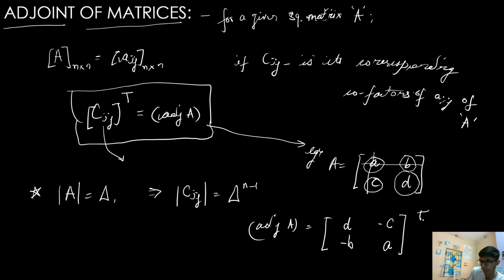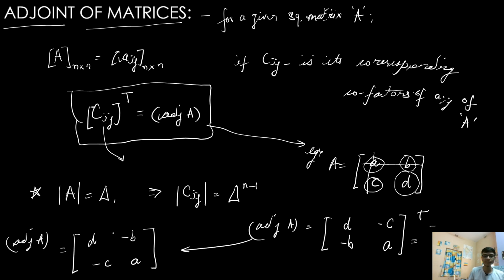Now if we take the transpose of this particular matrix, then we actually end up getting the result which is the adjoint of matrix A. Okay, so the adjoint can be written as something like this. If we take this transpose, the diagonal elements remain unchanged. So this is basically the adjoint of a 2 cross 2 matrix. So what I see over here, a 2 cross 2 matrix is given, and I am supposed to calculate the adjoint of this particular matrix.